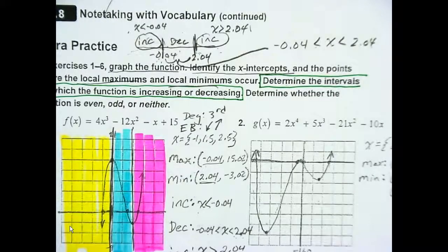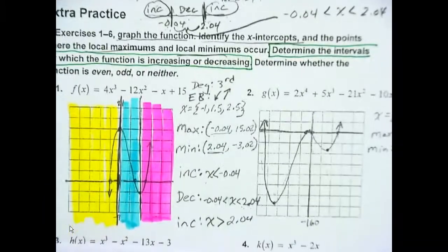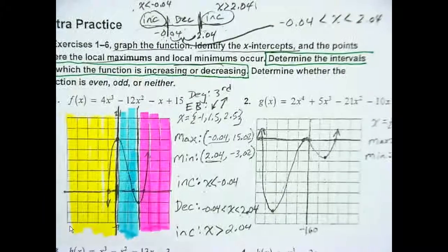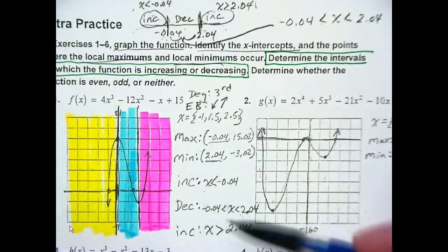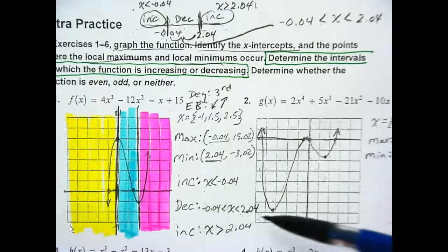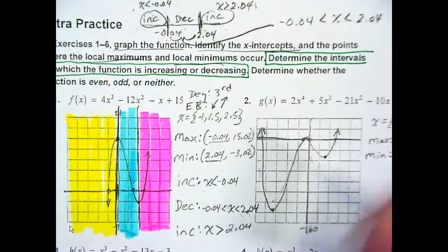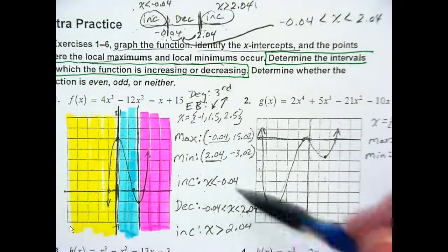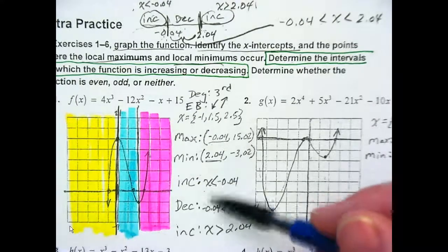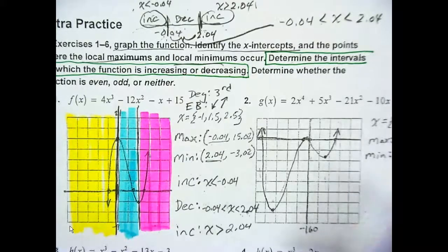Megan: So when we wrote them separately, increasing, decreasing, and then increasing again, would you prefer us to write it like that, or you want us to write it like you did up above, where they're all in one line? You could write it either way. Whatever's going to work for you. On your test, I'm going to probably give you 3 lines or a place for you to write increasing and then decreasing. Okay?